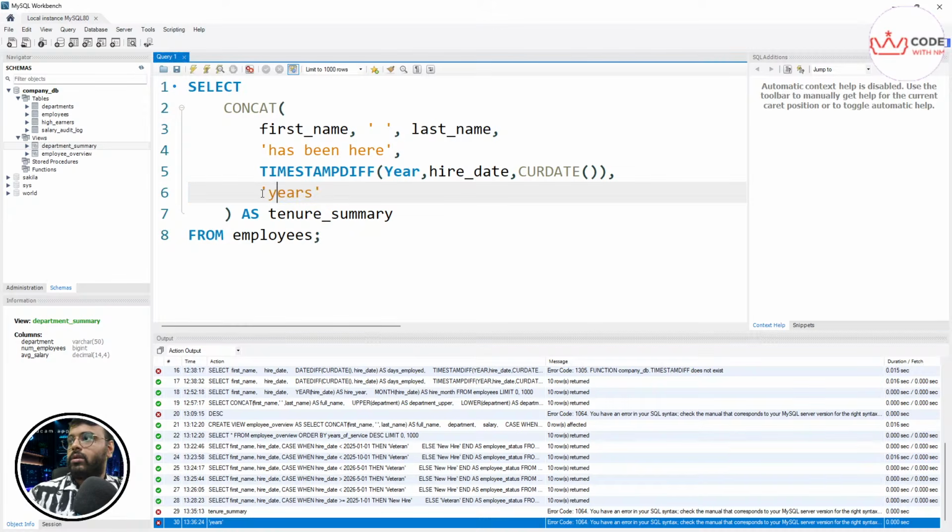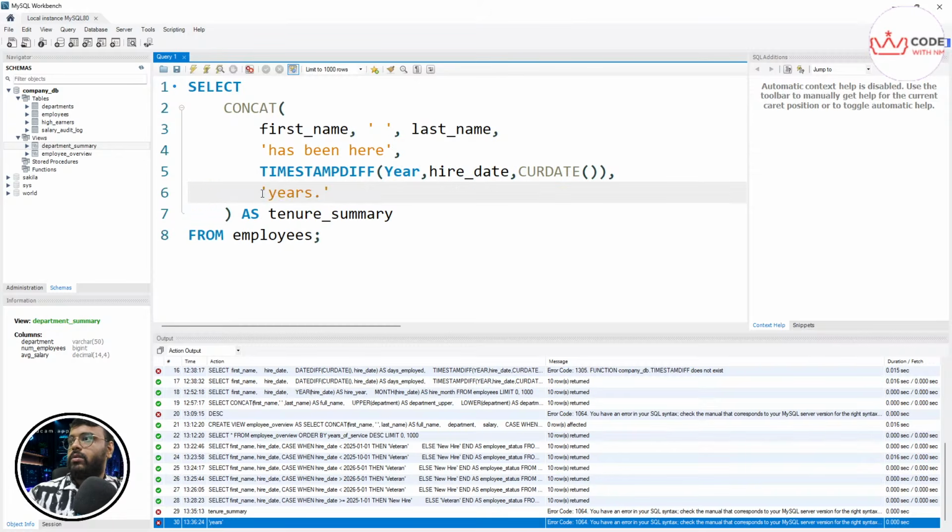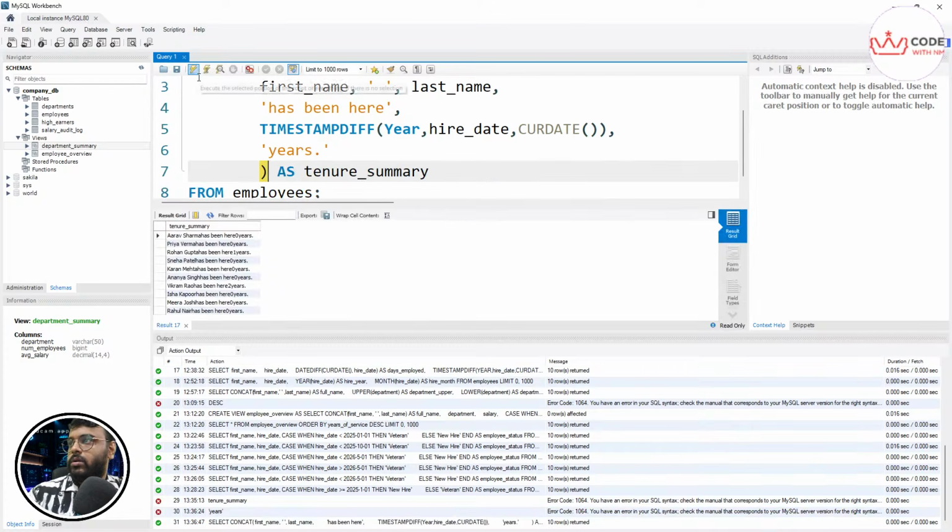Let me also have the full stop. Okay, now this is aligned. Now what is the issue? This is the issue. Done. Now let me execute. Yeah, done. So the bracket was the issue.